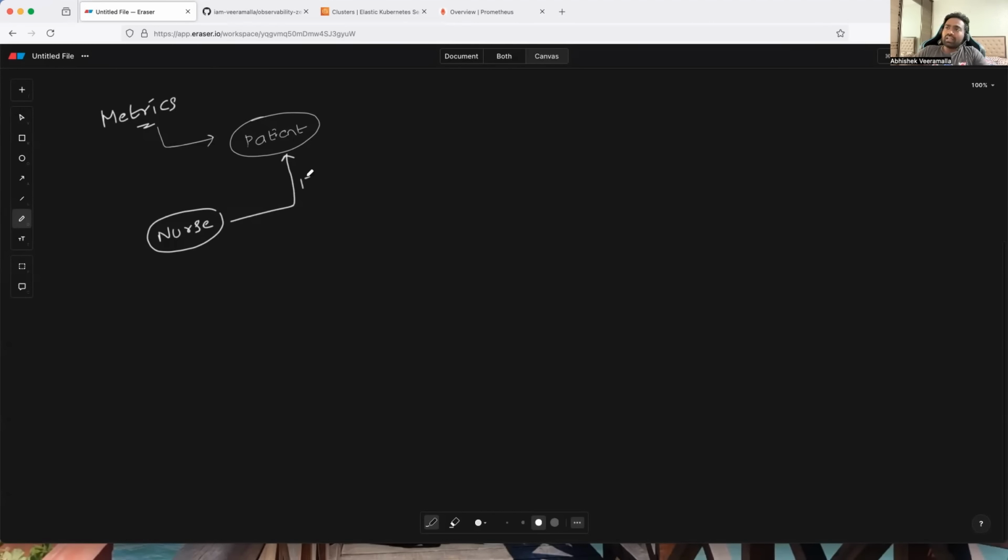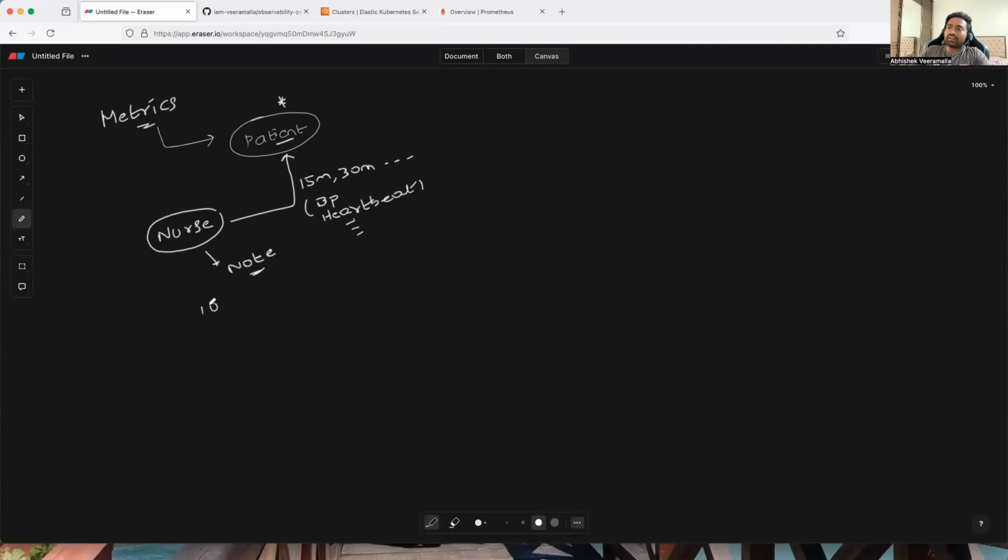That means every 15 minutes or 30 minutes or even once in an hour, depending upon the criticality of the patient, nurse would attend the patient and collect some key information or data points about the health of the patient, such as the blood pressure or the heartbeat of the patient and anything that is important. So the nurse would keep a note of this information.